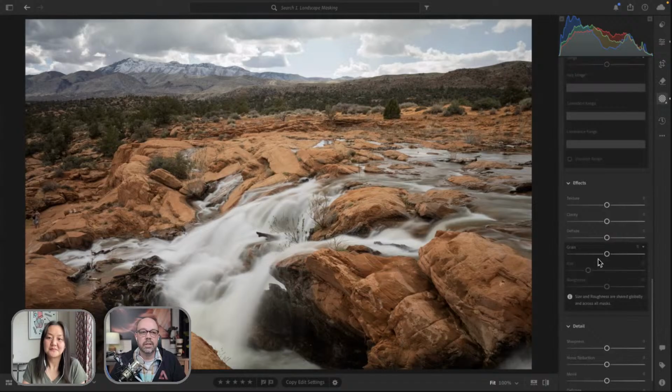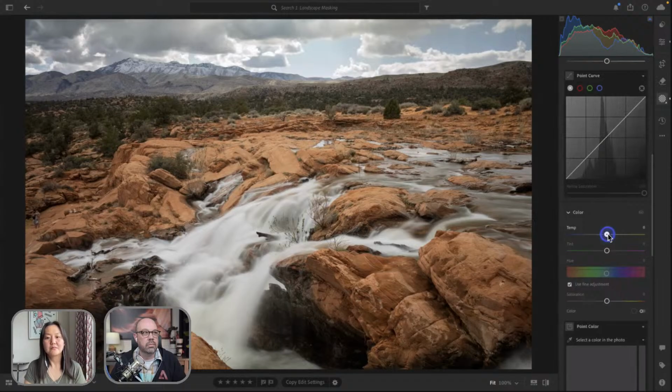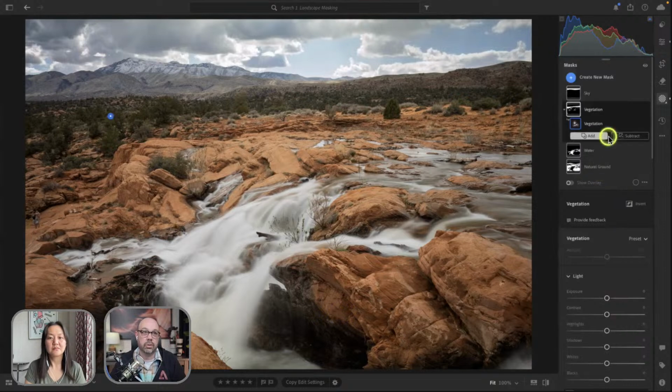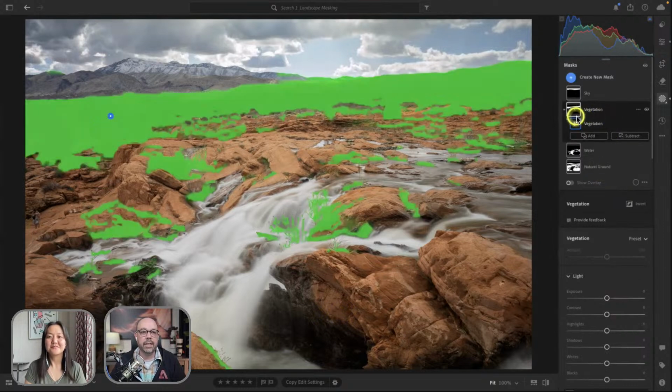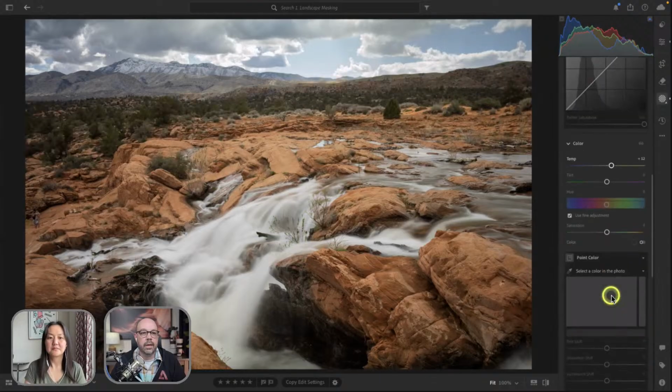So I'm going to go ahead really quickly. I'm going to apply a little bit of a dehaze. I'm going to drop the highlights in the sky a little bit. It's a bit punchy. And I'm also going to cool the temperature just a bit and increase saturation. So I'm going really quick because I want to make sure we show everything else. Vegetation, I'm actually going to go the opposite way. I'm going to warm the vegetation up a bit, and I'm going to increase saturation for that.